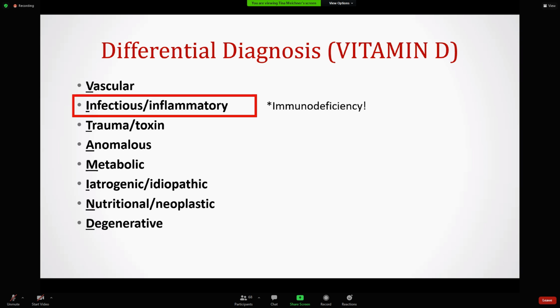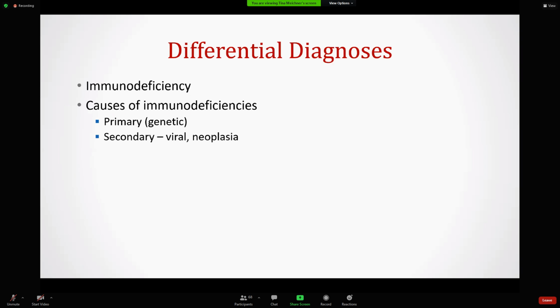Very good. And then you could think of, could this be a primary immunodeficiency given the age, or could this be caused by some kind of infection? For example, a parvo infection may present with similar signs, but probably not over a long period of time. It might be more acute. They can have vomiting, diarrhea, a lymphopenia and things like that, but that would be over several days and not over 3 or 4 weeks. And any kind of underlying other severe disease, like an underlying neoplasm, can cause secondary immunodeficiency, but that's very unlikely in this young dog.